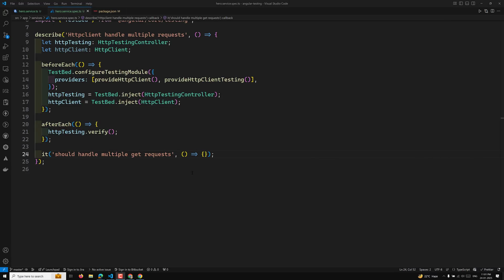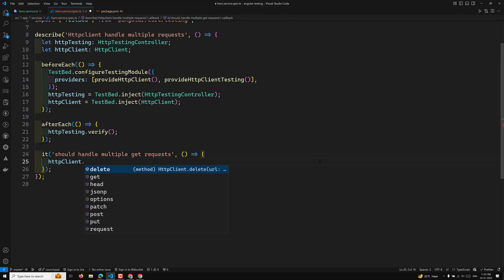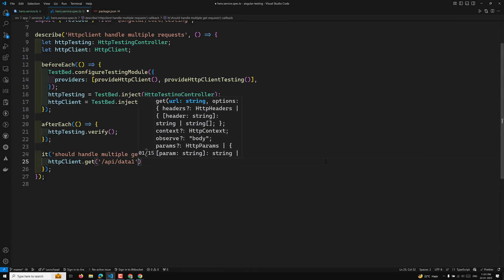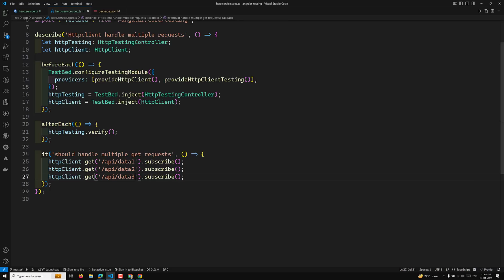For handling the multiple GET requests, I can write httpClient.get of /api/data1 and subscribe to it. Then you can call another one, /api/data2, and subscribe to it, and again I can call data3 and subscribe to it. So we are sending multiple GET requests.